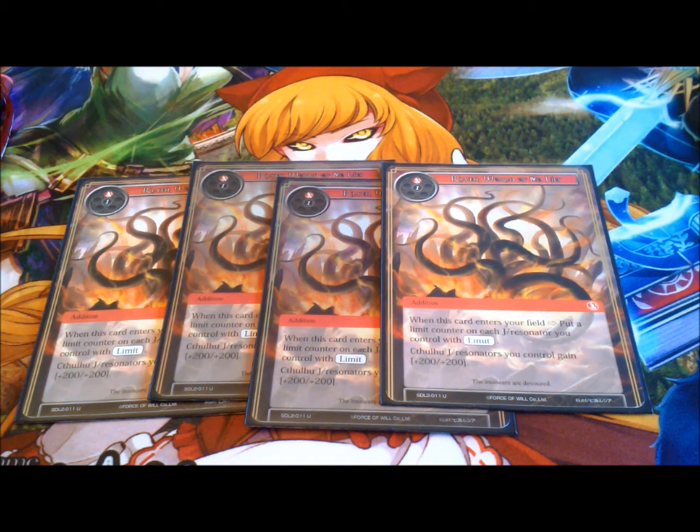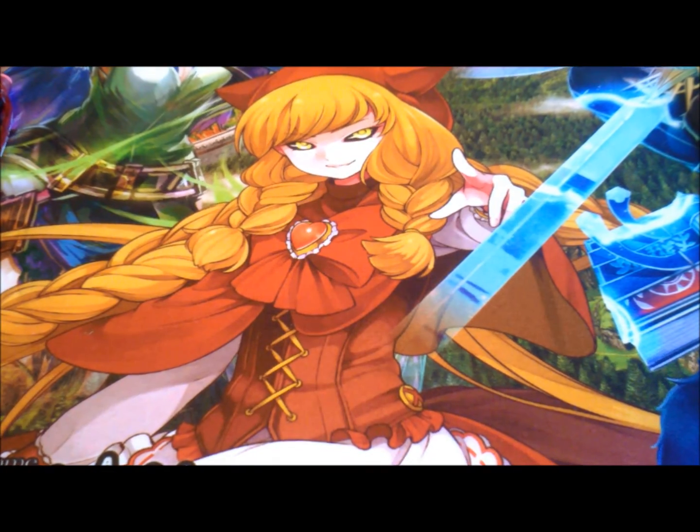The Cthulhus are usually strong to begin with, but heck, what's another 200, 200? So pretty good. And it's just a one shot. There's no other effect. You get to put the limit counter only once, and it's not that when you put a new Cthulhu in the field, you get an extra limit counter. That's not how it works. Whoever's on the field with limit when this card comes out, those are the ones that get the counters. Nobody else afterwards.